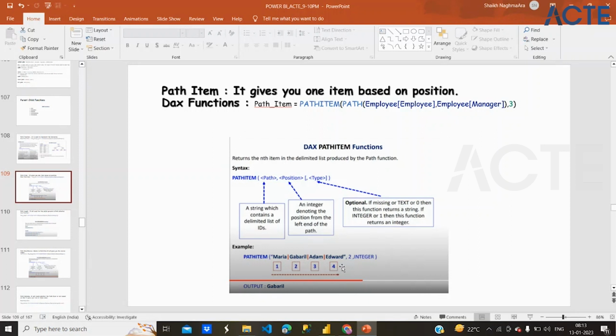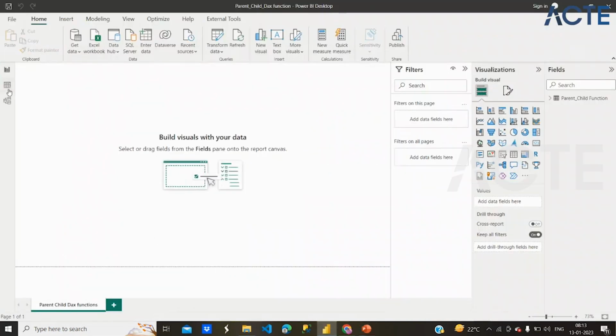Here they have defined two, so it is returning Gabriel. If you define three, it will return Adam. We will see the practical also, so you will understand much better.